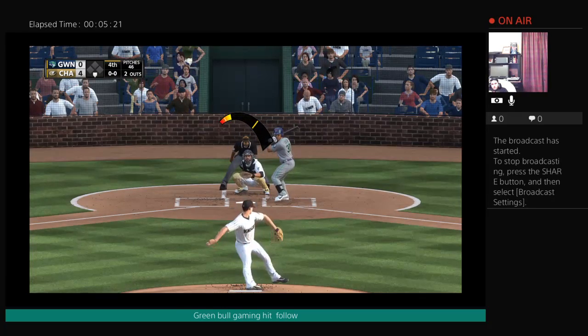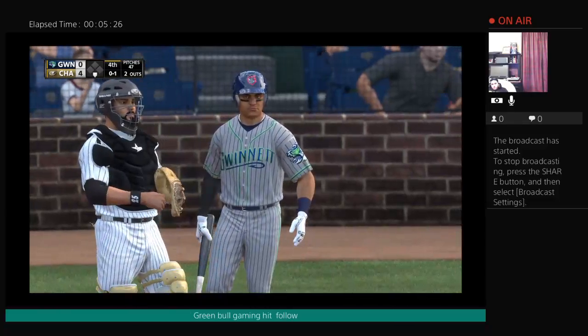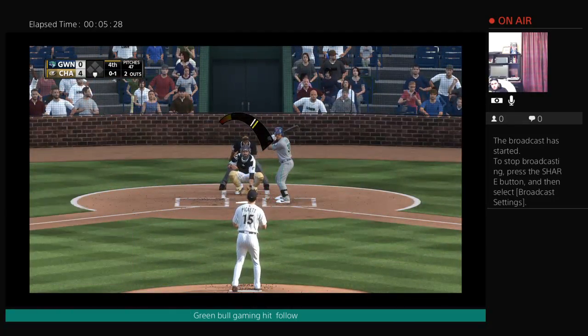Standing in now, Christian Colon. Down the first baseline. This is foul for the first strike. He was a strikeout victim in his first try.